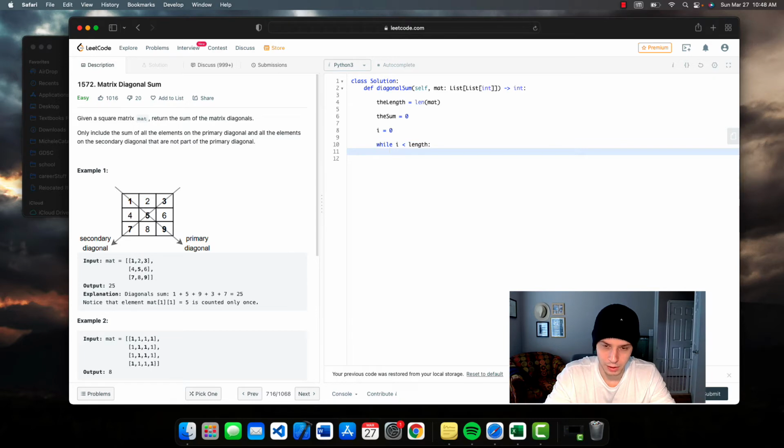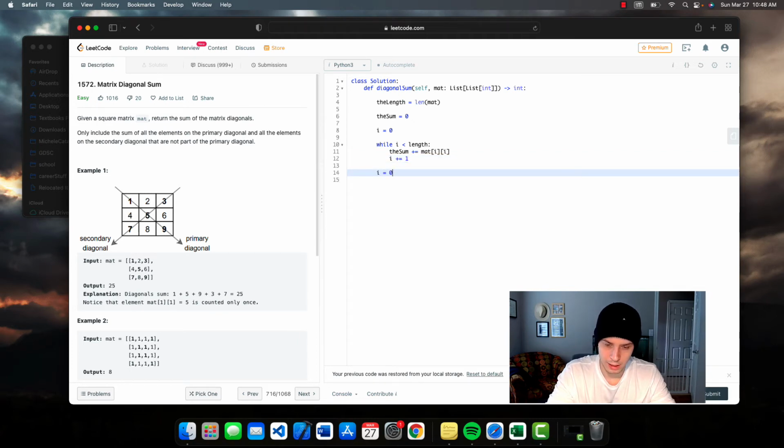We're going to say the sum plus equals mat[i][i]. Okay, because this is square, 0,0, that's square, 1,1, 2,2, yada yada yada, if it keeps going, right? So we're going to do that, and then, of course, we have to increment i.